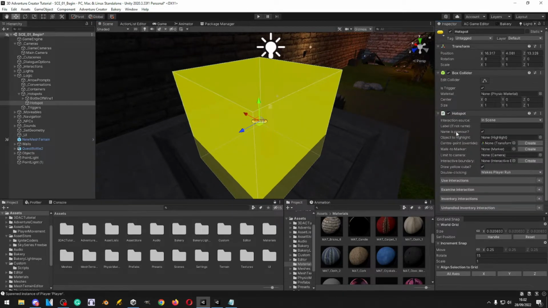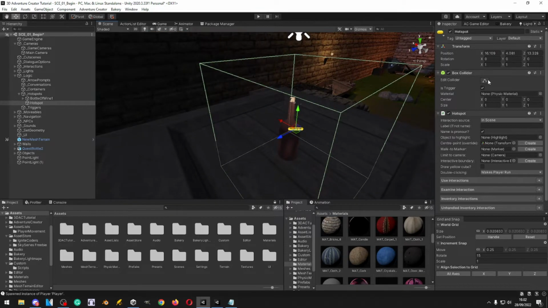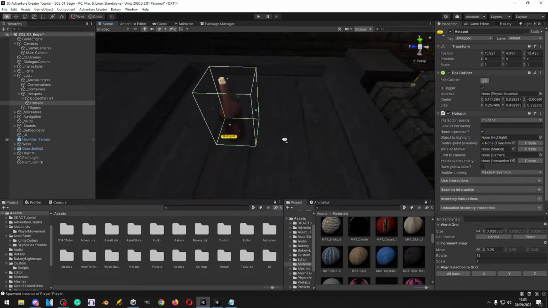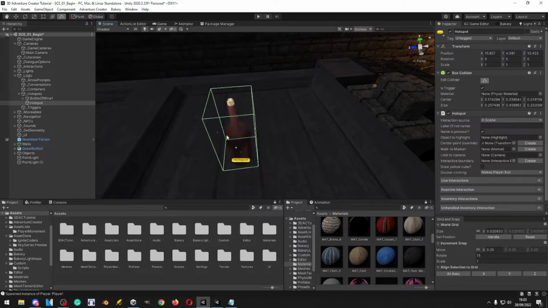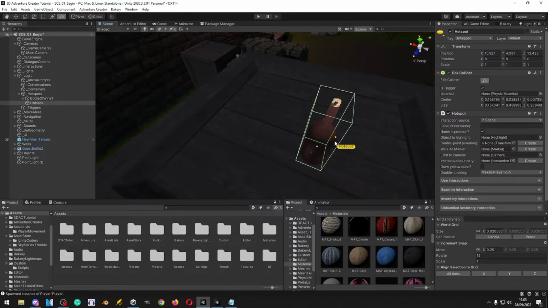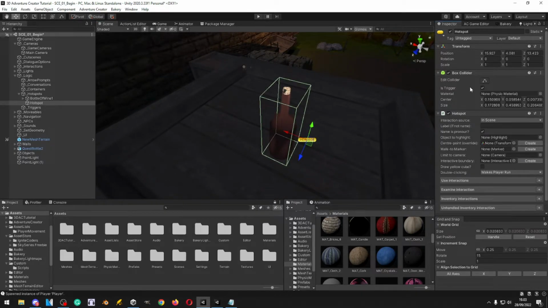We can always turn off the yellow cube by clicking that. And let's scale the collider to fit the bottle. Okay, I think that's good enough. As long as it surrounds the bottle completely, it's fine.